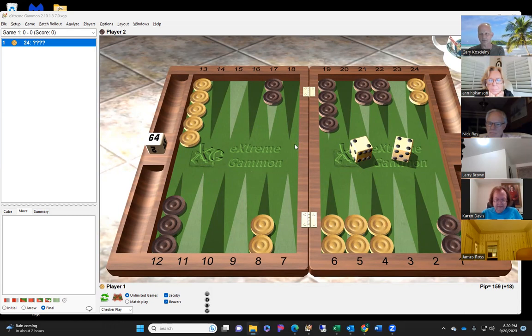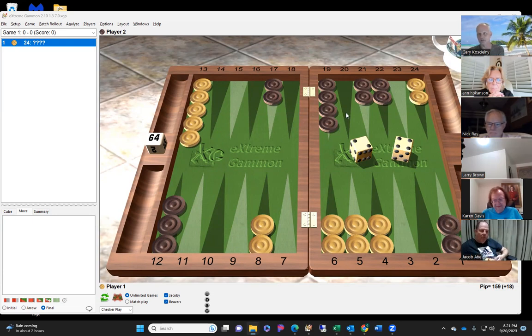What about Black? Well, he has pairs on the 6 points, so that looks like a blitzing position. Yeah, so there are two signs. The spares, the stack here looks blitzing. Also, the 3 point generally is a blitzing point to me. The question is, can Black make the bar point and the 5 point? Well, probably not both.